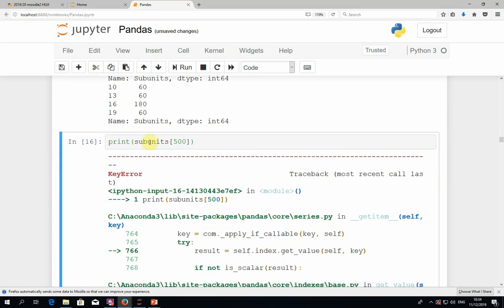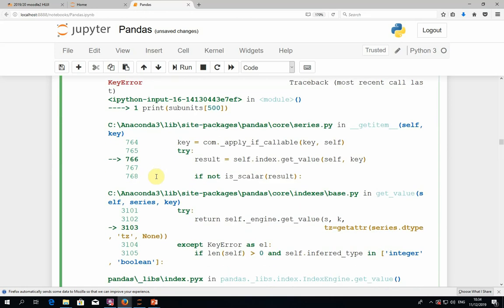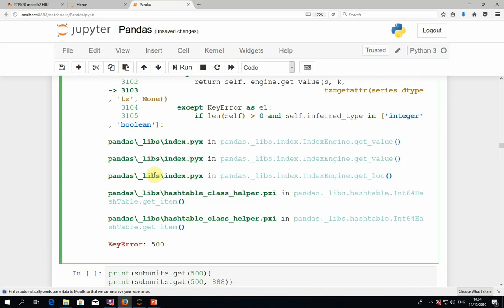And again, notice that if we ask for something that doesn't exist, for example, record 500, which we don't have, we won't get an index error, which is what we would get with a list. We'll get a key error, which is what we would get with a dictionary. It's actually trying to look up an entry with index 500, and it doesn't find it, so it gives you a key error.